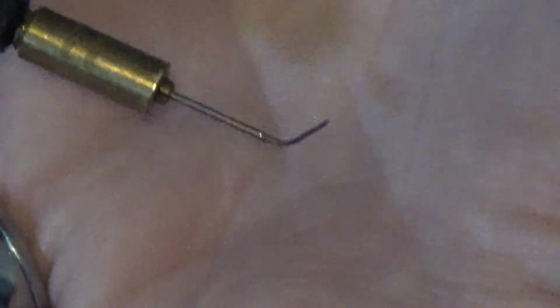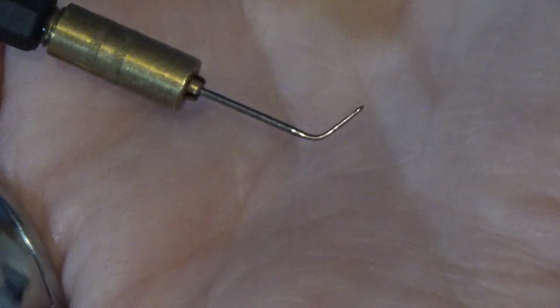Hey everyone, so that's my hand here, don't be alarmed. I'm just going to talk you through the three different types of needles, or hooks as they're known, that you can use for your wig making. So the first one here is the very angled German needle.